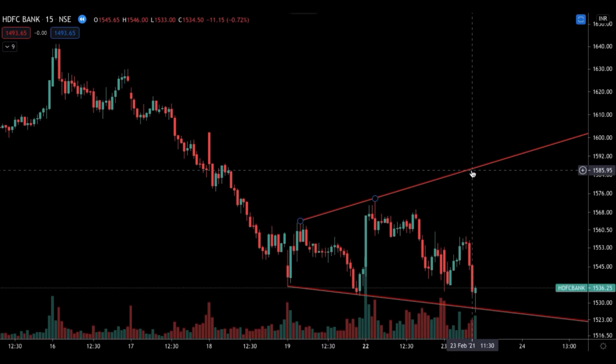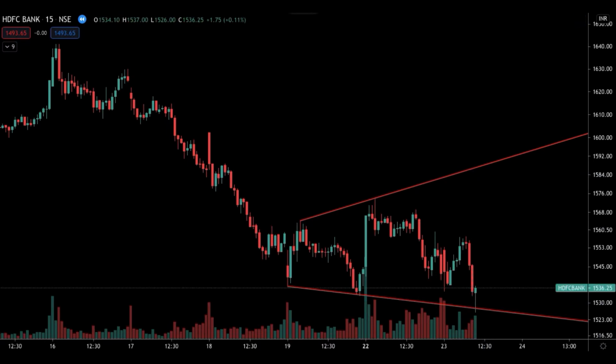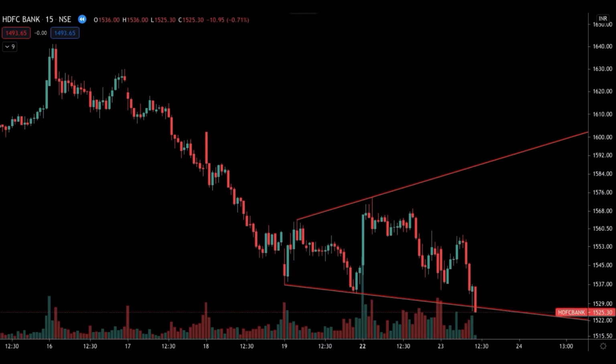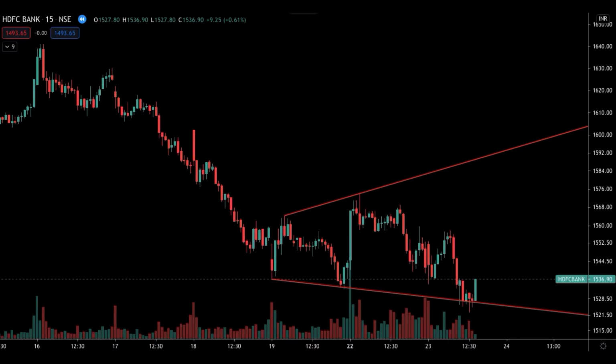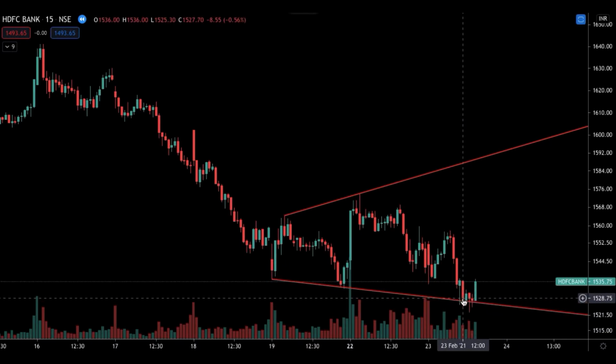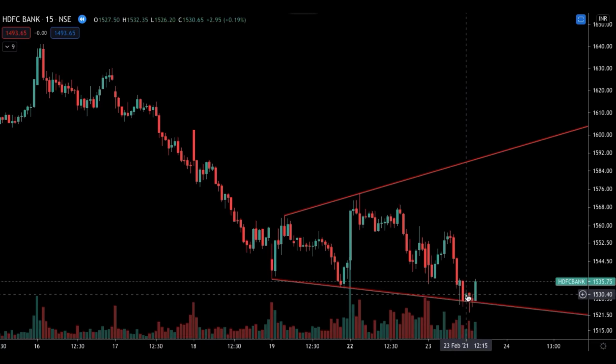The difference has doubled. Now it touched its bottom. We don't know whether it will give a breakout or not, so we will wait on its closing moving above. Now here we will enter a buy trade. Why? Because it touched its bottom. It gave a small pullback or a bounce, but not significant to go with the long trade.